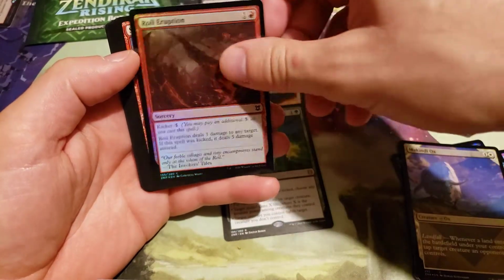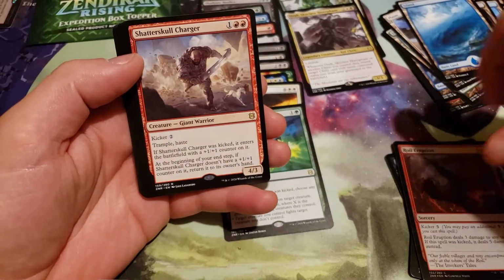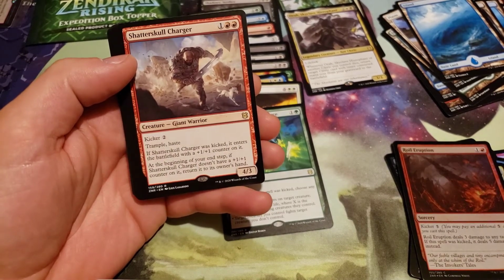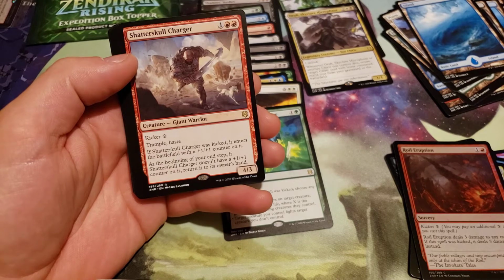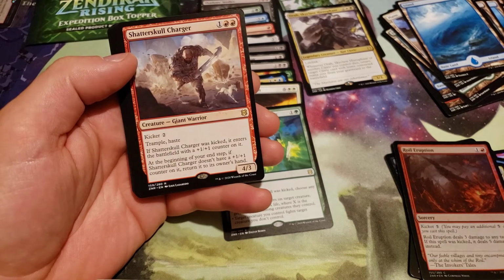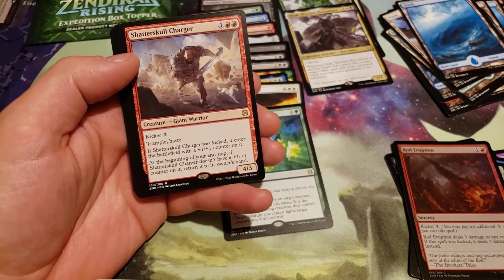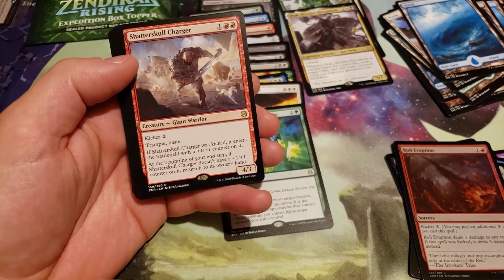Royal Eruption for foil. And we got a Shadow Skull Charger. Cost 3, generic 2 red, with kicker 2. Trample, haste. If Shadow Skull Charger was kicked, it enters with a +1/+1 counter on it. At the beginning of your end step, if Shadow Skull Charger doesn't have a +1/+1 counter on it, return it to its owner's hand.